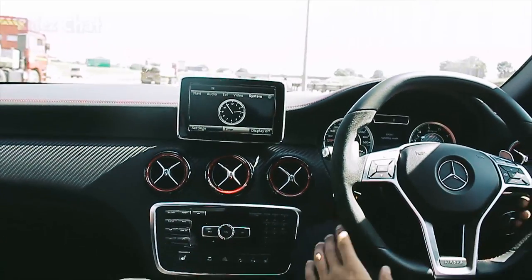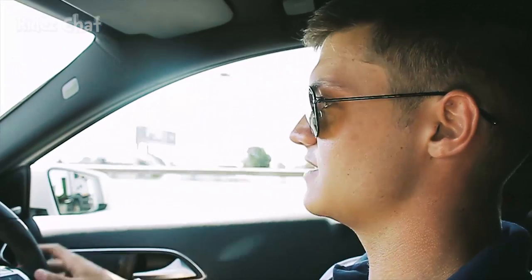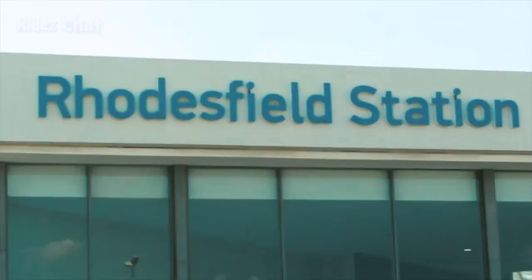It's got a safety feature that lets you know when somebody's sitting in your blind spot, as well as fatigue assist. What that does is it warns you when you're falling asleep. If there are any irregularities in your steering inputs, if it feels like you're drifting or swaying, it will send vibrations through the steering wheel telling you it's time that you need to pull over.